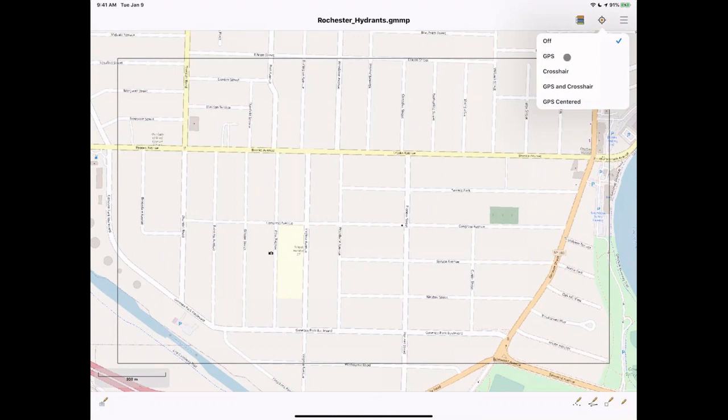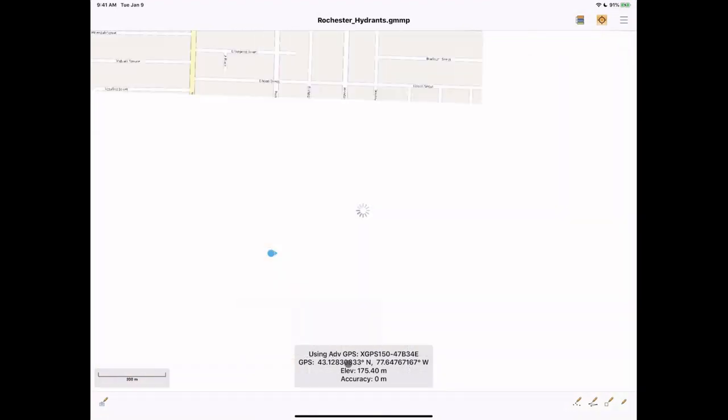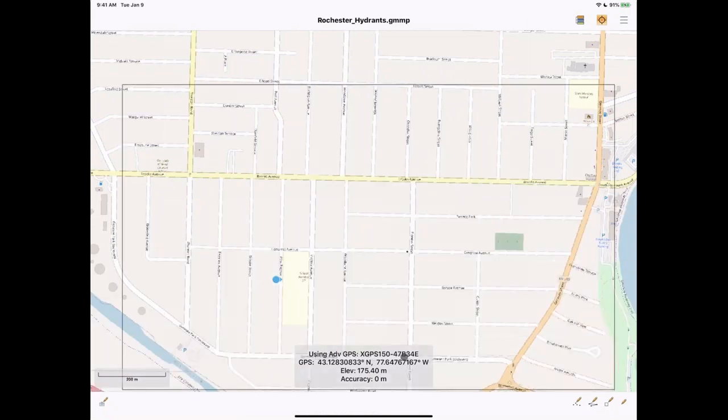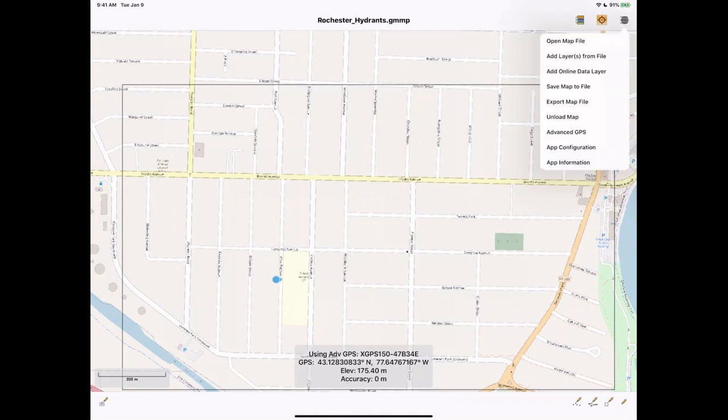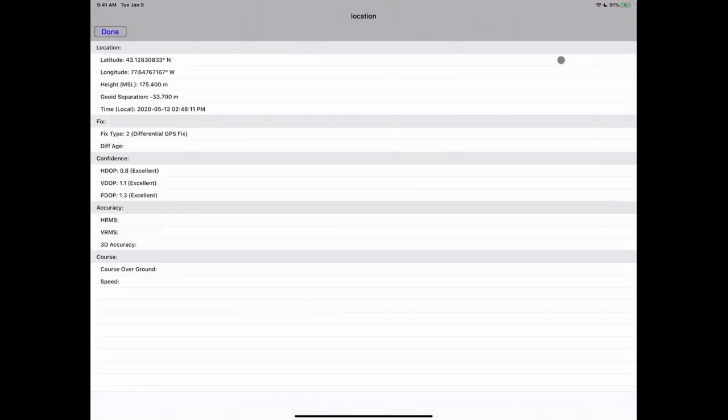Now, when I enable my location, I'll see on the map, let's move this a little bit, I will see the name of that device, my location, my elevation, and the fact that I have no accuracy inside. In addition to being able to see and use that location, I can also see advanced information from that GPS unit. So I can see a summary of location information.